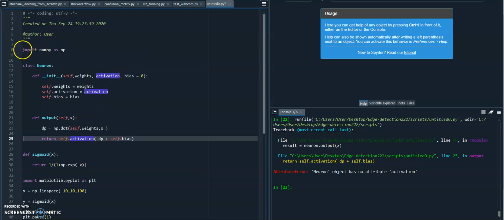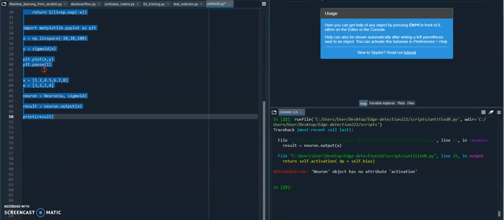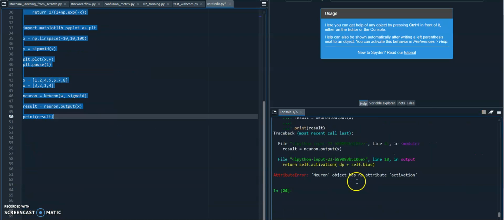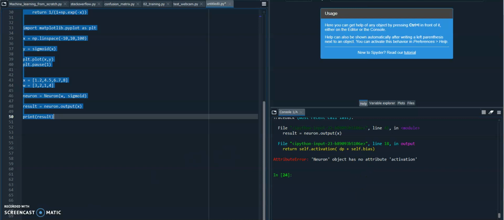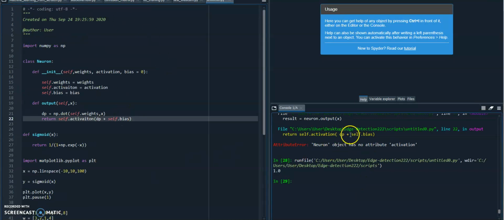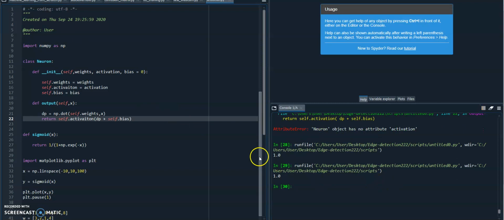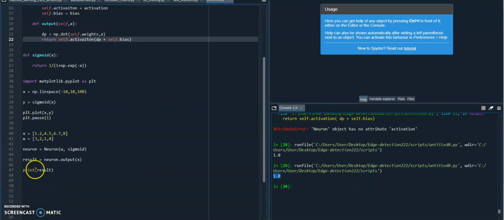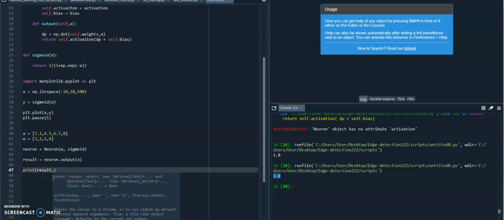So right now I try to solve the problem, and you can see our output is here, the output of the sigmoid function in the perceptron.